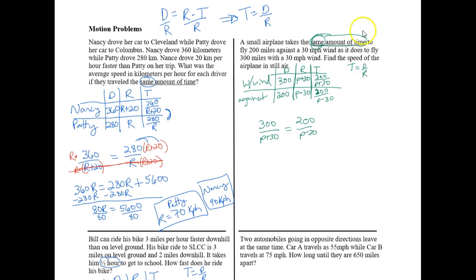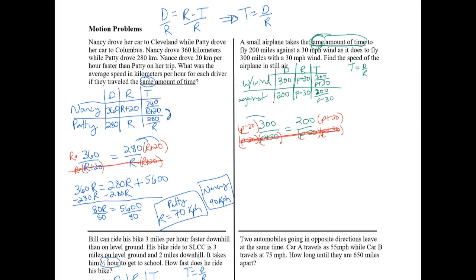And then, again, we need to get a common denominator since it's a rational equation. There are distinct factors in the denominator. So on the left, we need to add p minus 30. And on the right, we need to add p plus 30, both to the numerator and denominator. Once the denominators are the same, p minus 30, p plus 30, p minus 30, p plus 30, we clear out those denominators by multiplying everything by the LCD. Now what's left is only the numerators. We've cleared out those rational expressions.